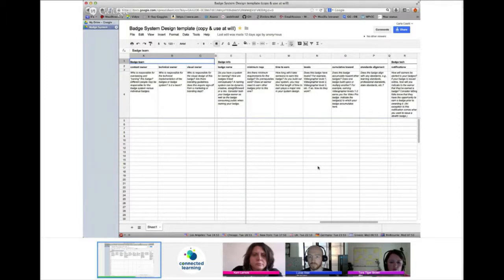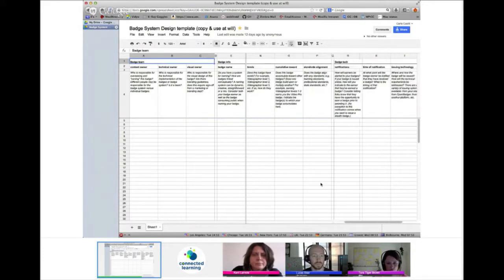So getting to Lucas's point a little earlier about how I tend to shy away from the bronze, silver, gold because that metaphor is a little hackneyed, but people totally get it. So understanding, do your badges have levels that you move through just within one badge type? Do they accumulate towards other things? You know, do they align with certain standards? Can you include that in the metadata?